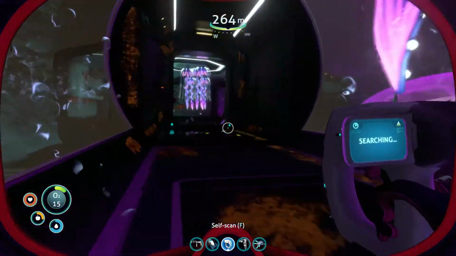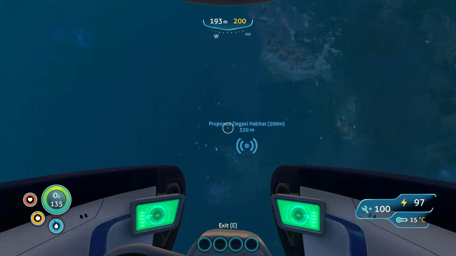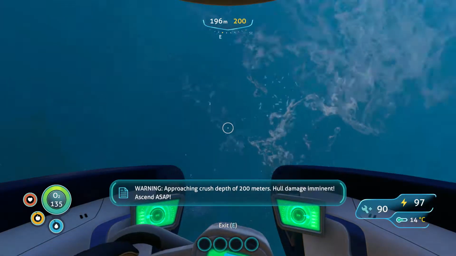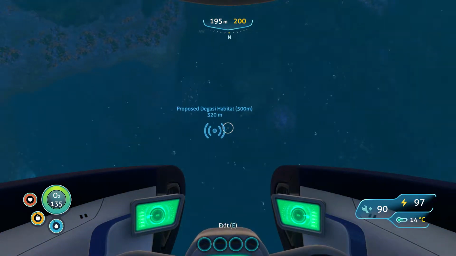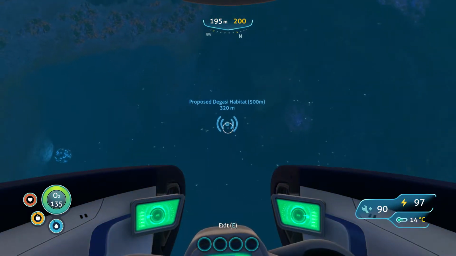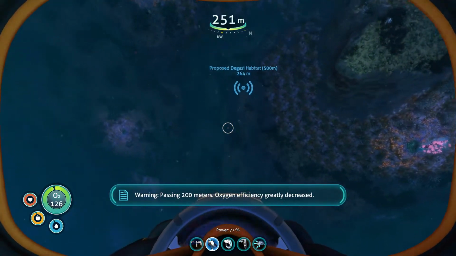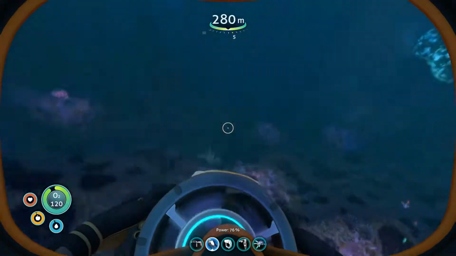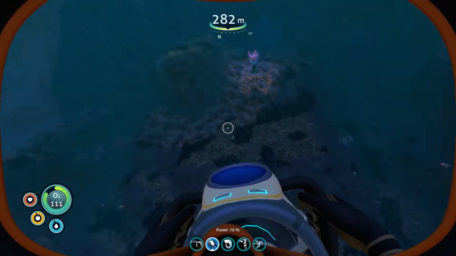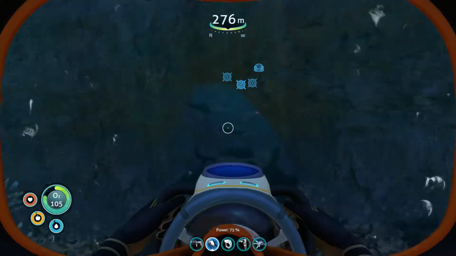Do you guys remember how to get out? I got an achievement called Follow the Degassi. Alright guys, so I have received a marker saying proposed Degassi habitat. What that is, I'm not 100% sure. We're gonna find the hell out. Oxygen efficiency greatly decreased. Okay, well first things first, I need my rebreather. And then, second thing second, I need to figure out how the hell I'm gonna get down there. Which is gonna be the next problem.